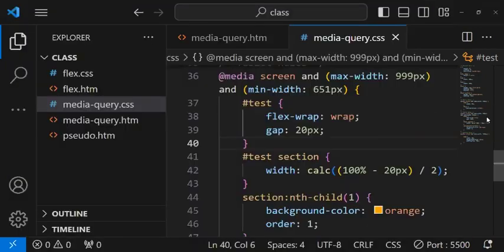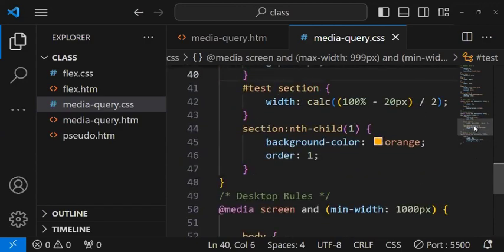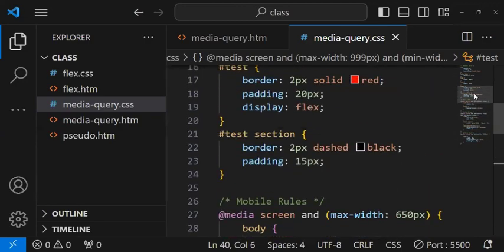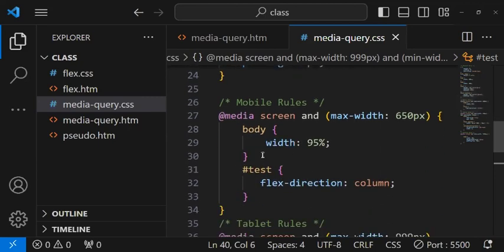So this is what we mean by media query. The idea is, when you work with CSS, sometimes you need to duplicate your code many times, but it will make the end result very, very responsive. That is the whole concept of working with media query. So I can define different things.